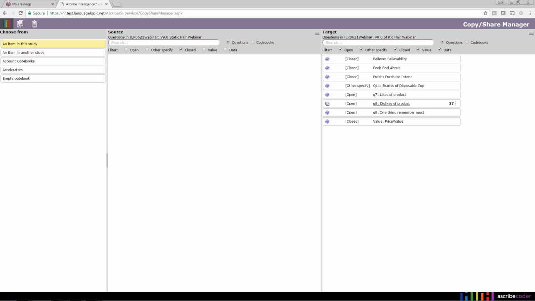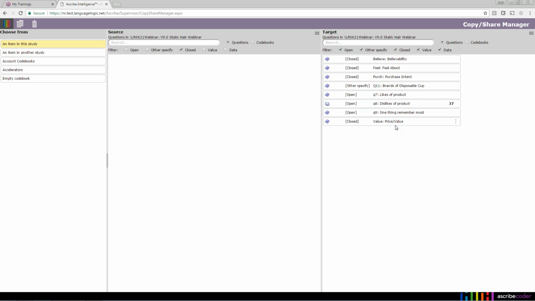If the codebook had been used, this question would not be showing up here in the target area. Okay, so in this case, this codebook has not been used. So again, only questions that have not been coded at all will show up over here in the target area, because these questions can accept a new codebook, and that's why we use the CopyShare Manager to get codebooks for our questions.